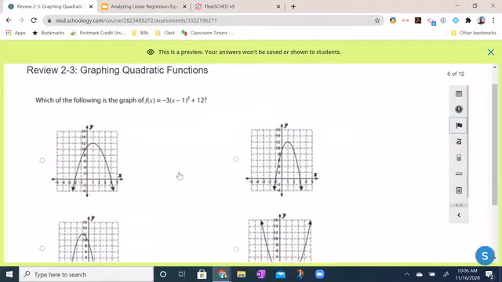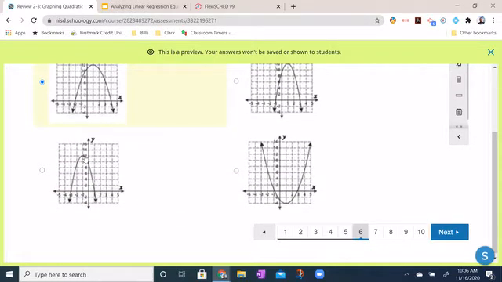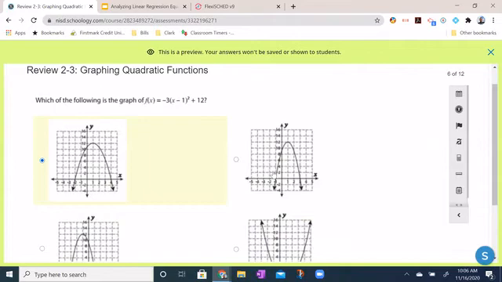Okay, so we're looking for a vertex that is at 1 and 12. All right, +1 and 12, so that's to the right one. That's 12, that one works. Okay, this is left one of 12, so this one isn't going to work. But this one's also right one and 12, so this one could work too.